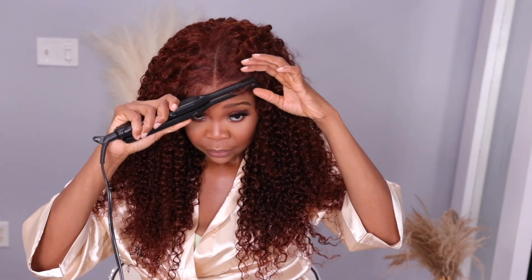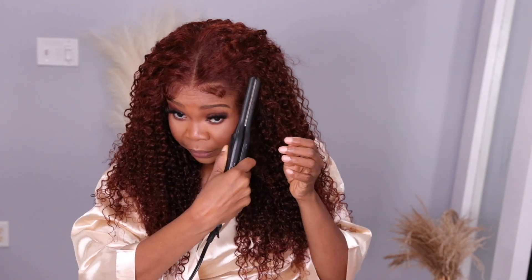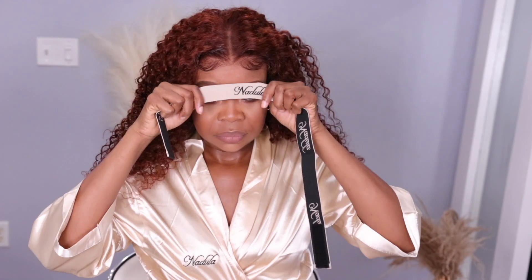This is a glueless wear-and-go wig, but the baby hair is a little bit long — so if you like short baby hair you can definitely cut them down. For me, I'm not cutting them. I'm just going to re-curl them so they're not touching my eyebrows. Then I'm taking a little bit of mousse on my edge brush and I'm just going to lay it down, swoop it to the side. This is a five by seven closure wig, but I'm just laying my edges on the side so it blends in and matches the hairline.